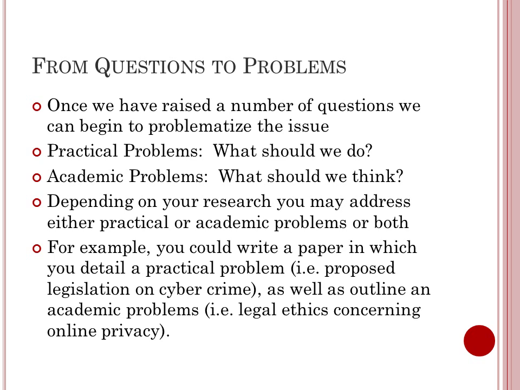From questions to problems. Once we have raised a number of important questions, we can begin to problematize the issue. We can do so in 2 ways: through the identification of practical problems involving questions of what should we do, to the identification of academic problems involving questions of what should we think. Depending upon your research, you may address either practical or academic problems or both. For example, you could write a paper in which you detail a practical problem, such as propose legislation on cybercrime, as well as outline academic problems, such as the legal ethics concerning online privacy.